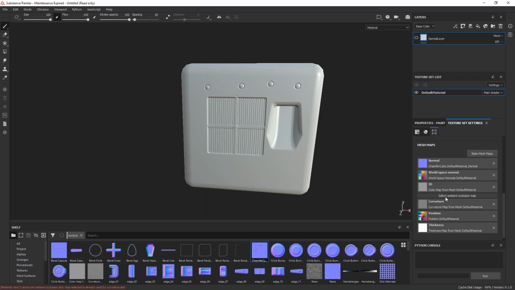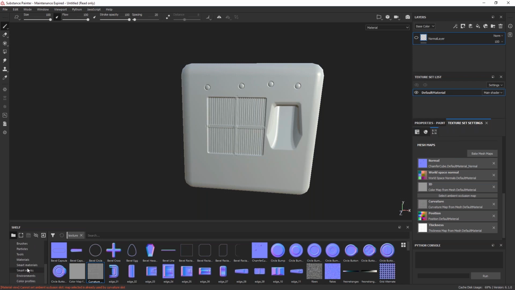This is really not working, and this is kind of sad because most of the materials are based on ambient occlusion. I cannot really use the texture twice. What's going on here? Anyway, let's try to make it work.